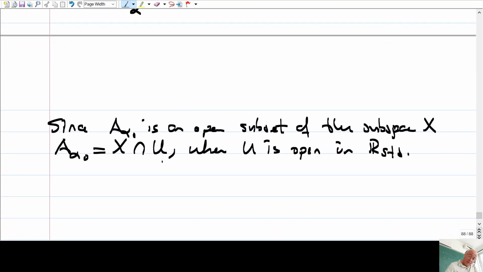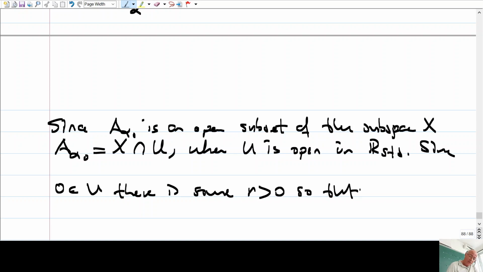But you see, U is an open set containing A_alpha0, and therefore it contains 0. Since 0 is in U, there is some r positive so that (0 - r, 0 + r) is also contained in U.